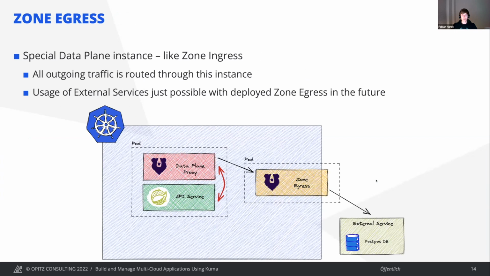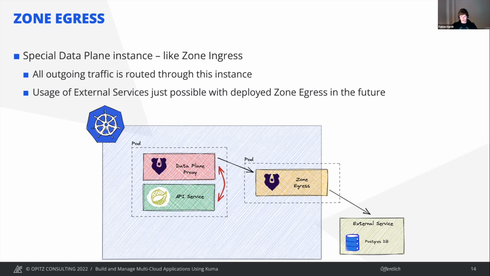Then there's another topic, the zone egress. We will not show this in our demo in a few minutes, but it's very helpful if you have, let's say, an enterprise system and your department has a big firewall in front of your Kubernetes clusters, and you want to have one single point of outgoing traffic.